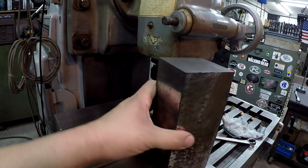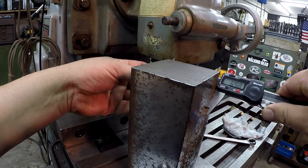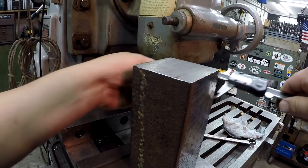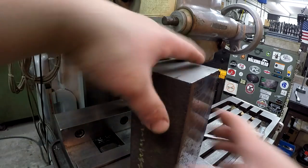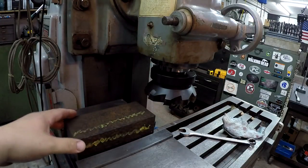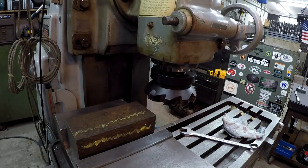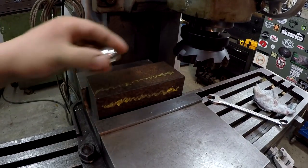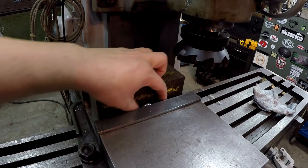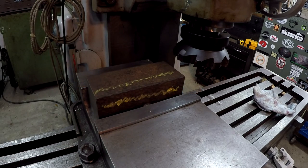Alright, you see we got two sides that just kind of cleaned up square. I've still got material there to bring it down to 3 1/4. So we're doing good. Alright, so now we got two square sides. Drop it there. Keep putting it in backwards. The flat side of the ball goes up against the jaw, like so.